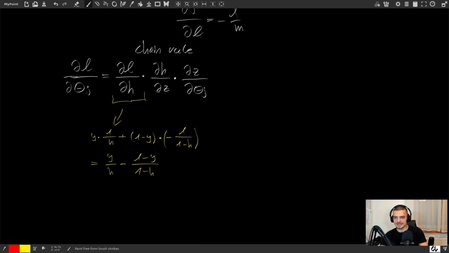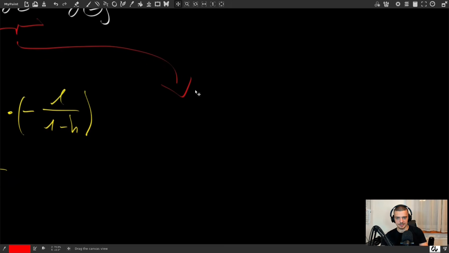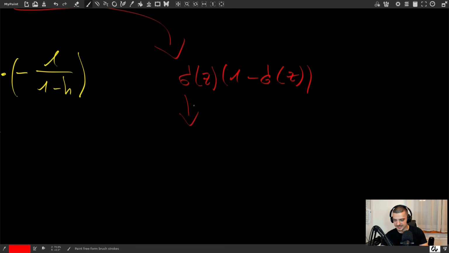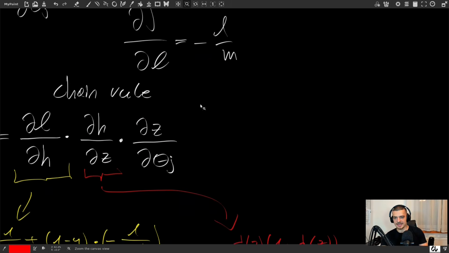The second part is kind of easy because it's a well-known derivative. So what we have here for h with respect to z is just a sigmoid derivative. So taking the derivative of the sigmoid function, you can also do this manually if you want to, but it's a well-known derivative. So the derivative of the sigmoid function with respect to z is just sigmoid of z times 1 minus sigmoid of z. That is a well-known derivative. So in this case, what this means is h times 1 minus h, to keep it simple with the same characters here.